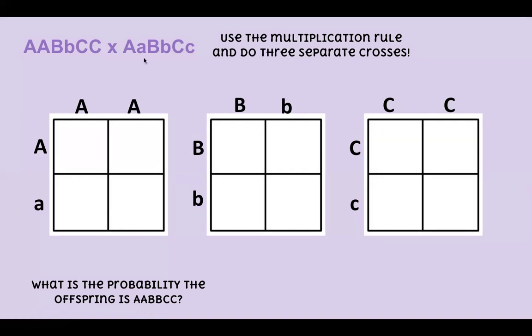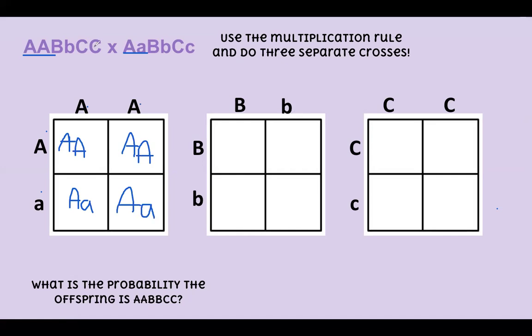Now, to set up a giant Punnett square and find this genotype, I suppose is possible, but it's going to get complicated. So what I'm instead going to do is set up 3 separate Punnett squares. I'm going to set up big A, little a, and solve. Big A, big A, big A, big A, little a, big A, little a.